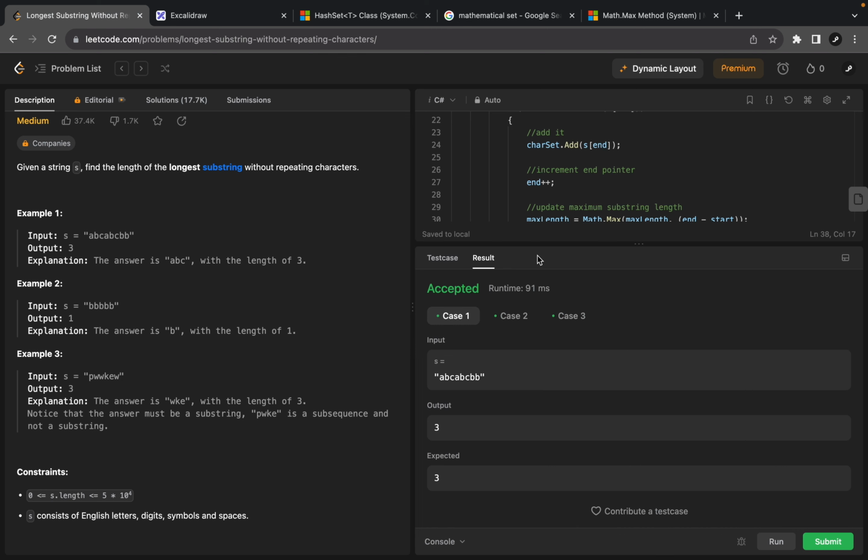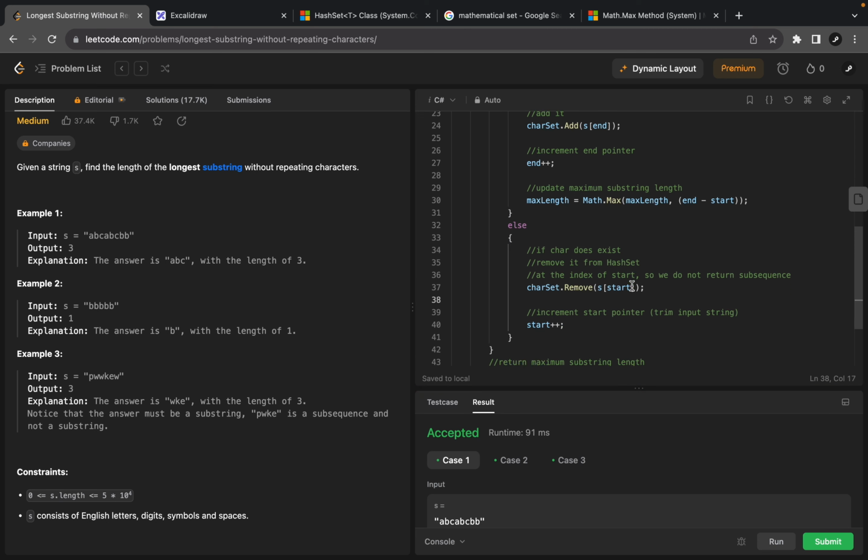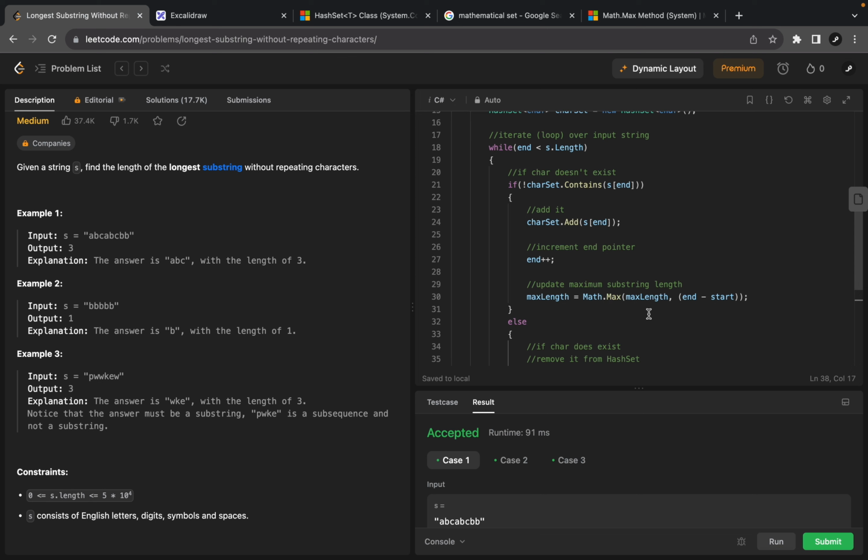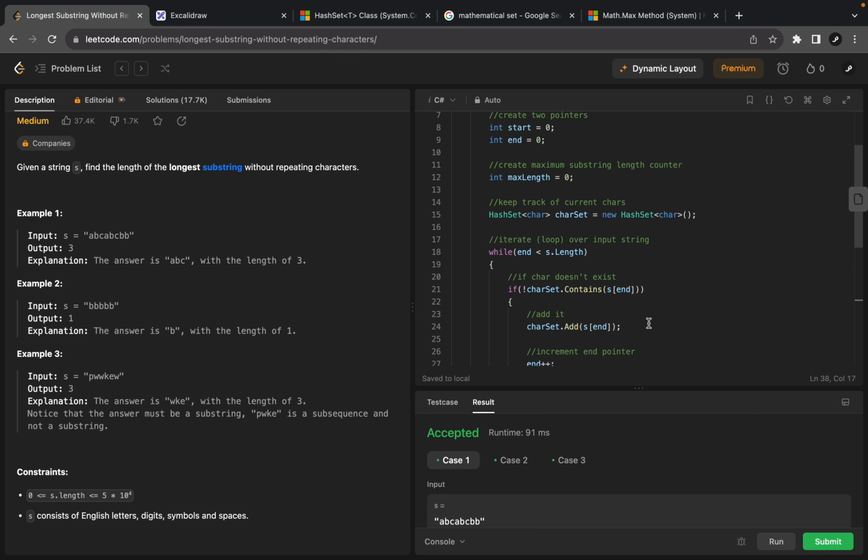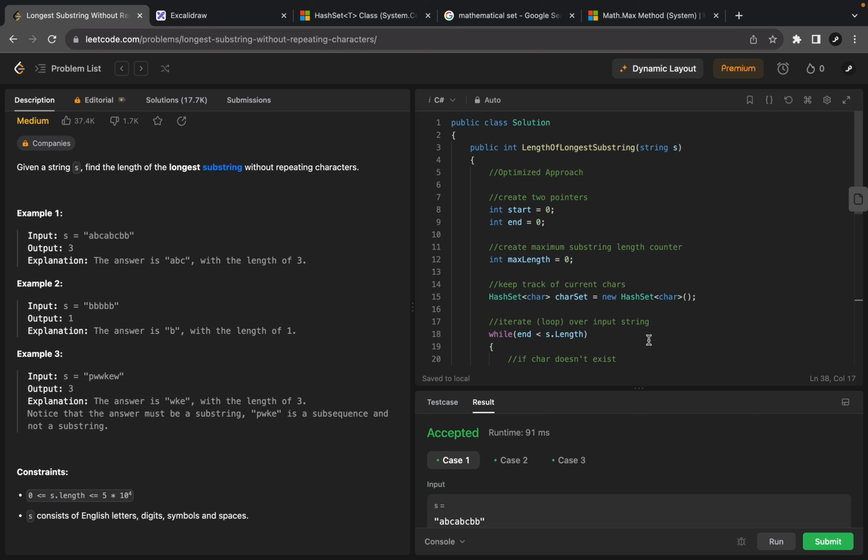So after all that, I really hope you understood why we did what we did with our brute force approach. Hopefully you have a better understanding of what a hash set is, that you understand there are hash-based collections out there, the utilization of Math.Max to compare two values and return the largest value, and hopefully a better understanding of how to use the two-pointer technique within an algorithm.